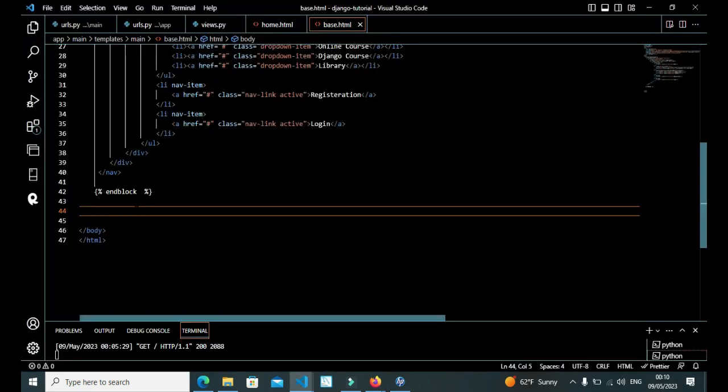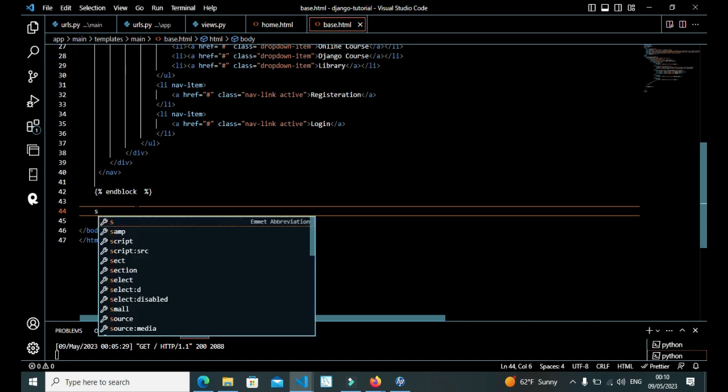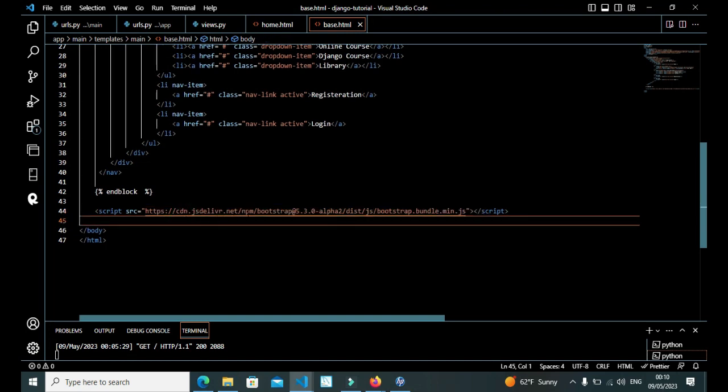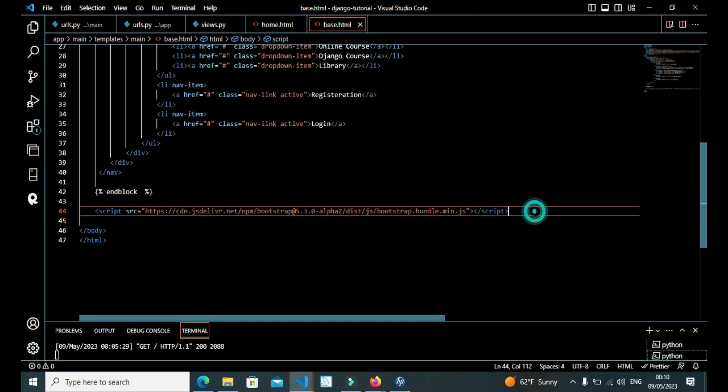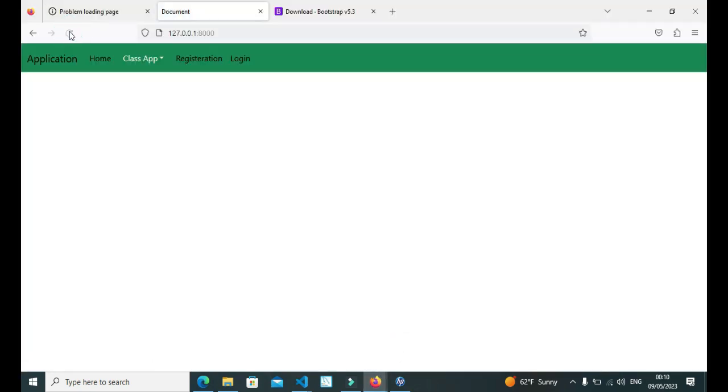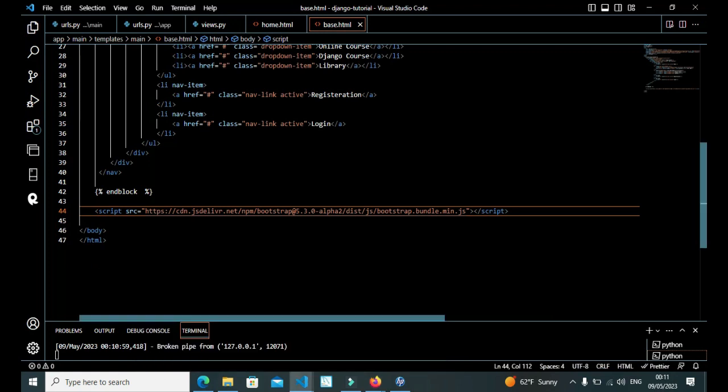So I have it right here. We should use from this JavaScript file. For this we can write down script. So right here source is equal to, we can copy this JavaScript file from Bootstrap and paste right here. This JavaScript file CDN, this one, and then bootstrap.bundle.main.js. So right now we can refresh the page. What is wrong? It's the reason for. So we should come back to this file.